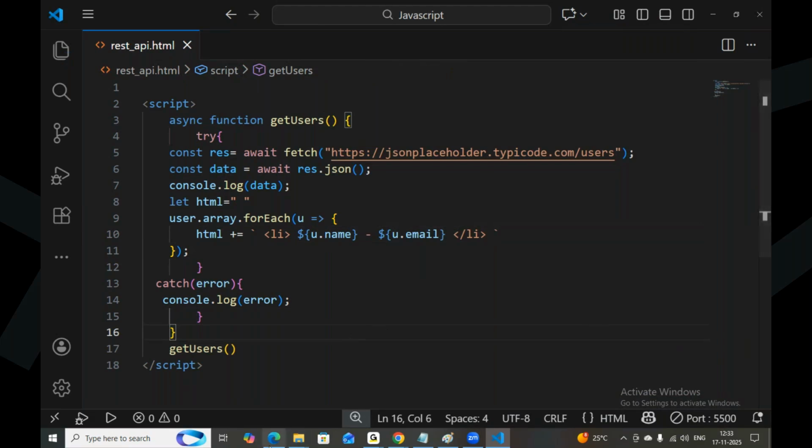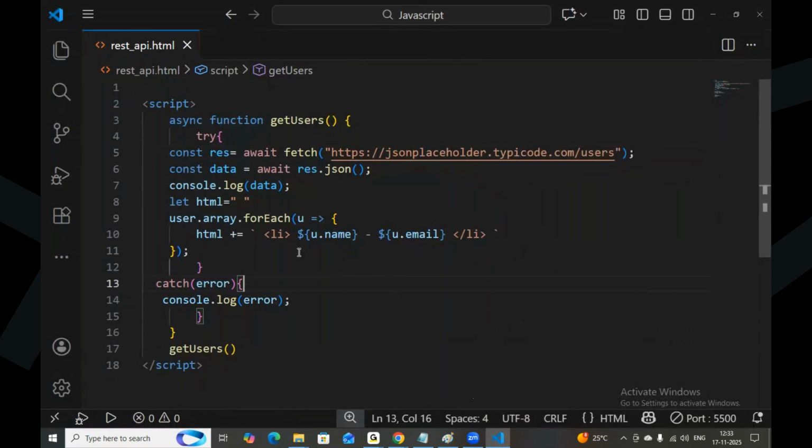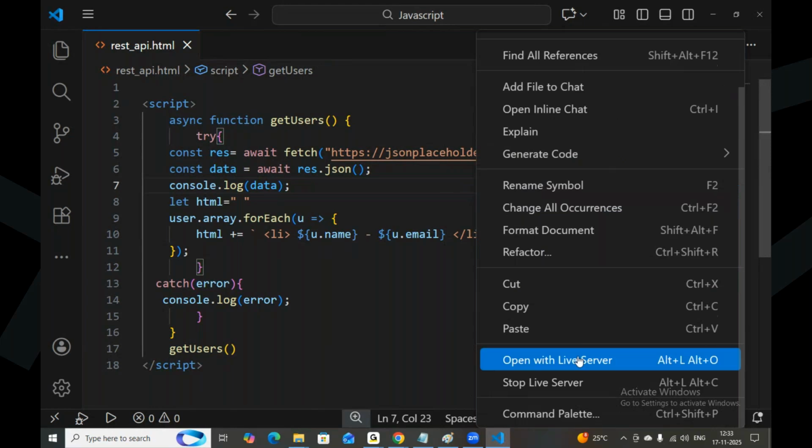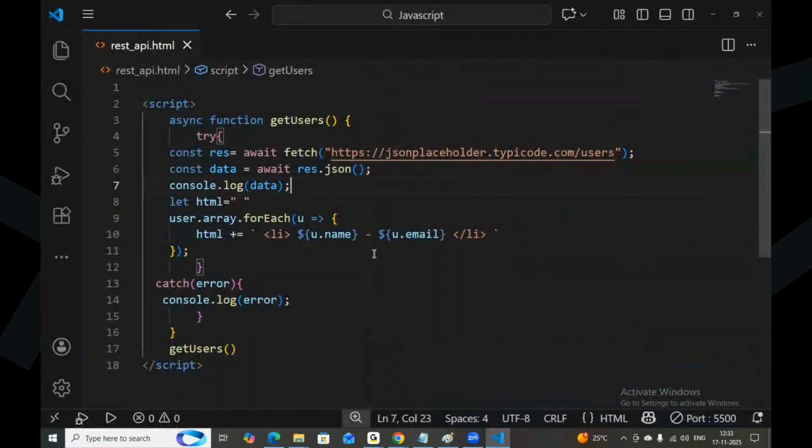Let me go. 10 objects are there. User. Okay, where user I am using.